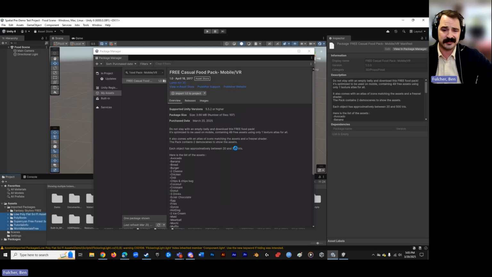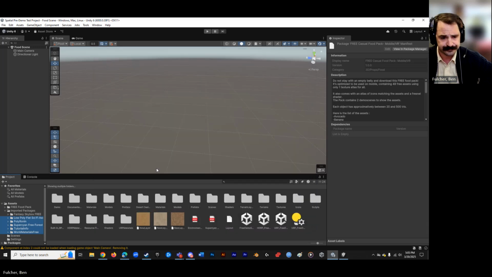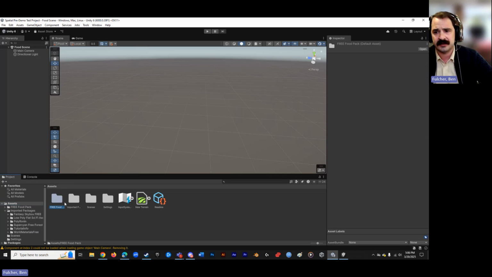Sometimes this can take a little while, but this is not a really big package, so I'm not too concerned. I don't think it'll take too long. Okay, and it looks like it has been imported. Now, sometimes you might see little error messages or little warning messages. Once you see this In Project note up here, then we can close the Package Manager. And then if I look at my assets, you'll see that I have my free food pack.